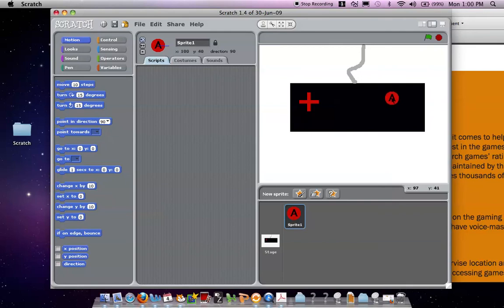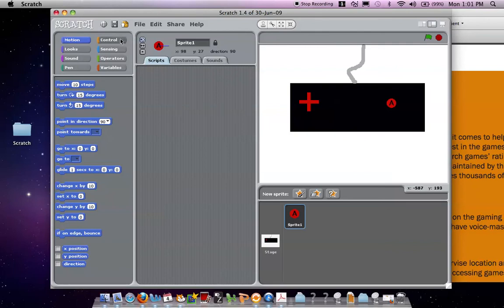Now each button should be its own sprite, and also if you want to shrink the sprites, you can do it like this to shrink it down, or if you want to make it larger, you can use the grow sprite button. Okay, after you have it set up, and you guys are going to put in at least 4 buttons for your project. I'm just going to show you one as an example here, but after I have my one button set there, now I am going to set it up so that my button says something when I click on it.